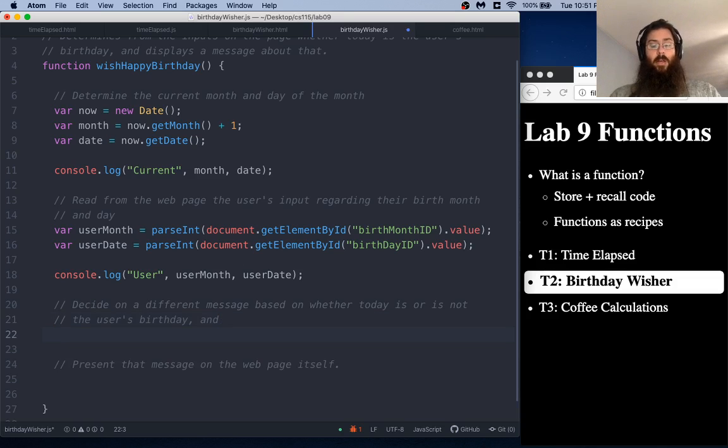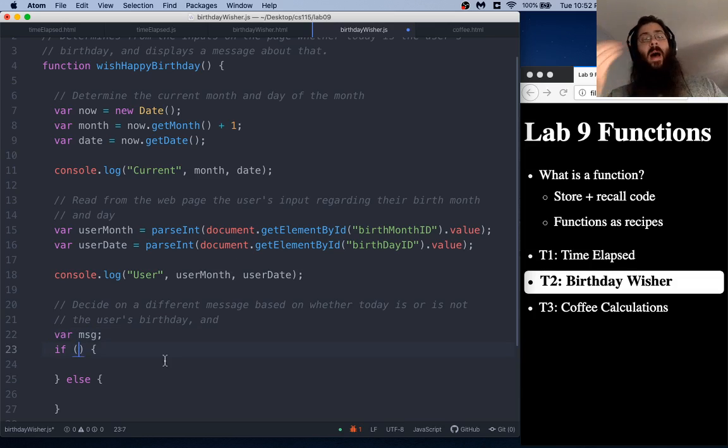And so I'm going to start with an if, and it's going to have a condition and some text, and then an else. What we're deciding is a different message. So I'm going to create a variable, and I'm just going to leave it blank to start with. Then in this if and the else, I'll assign one of two different values to that variable. So I have one variable, two possible values, depending on what the user entered. And then I can use that one variable later in the page to display that message.